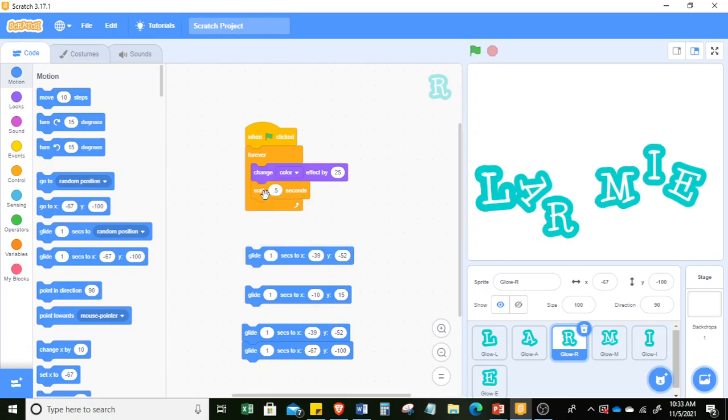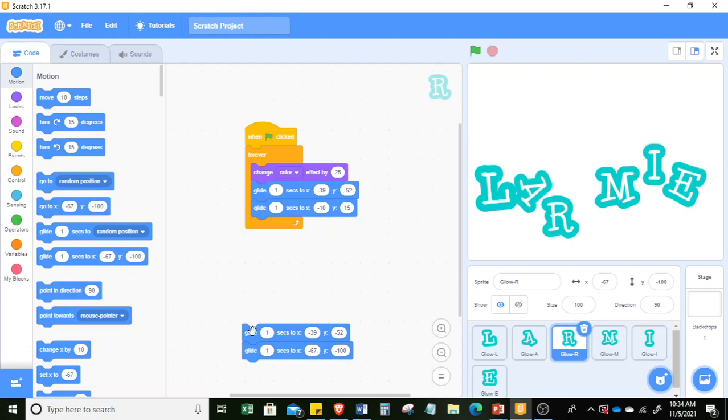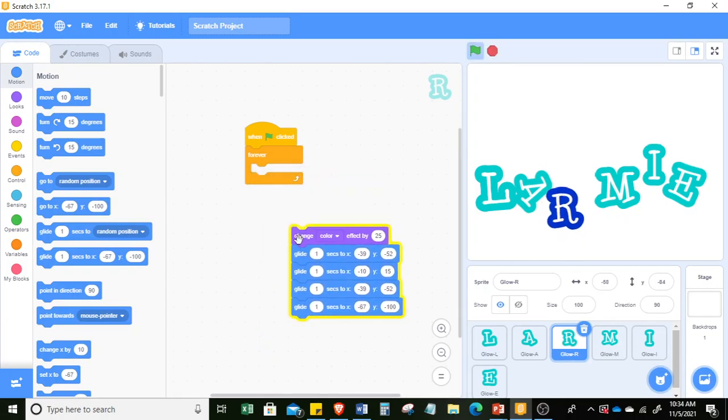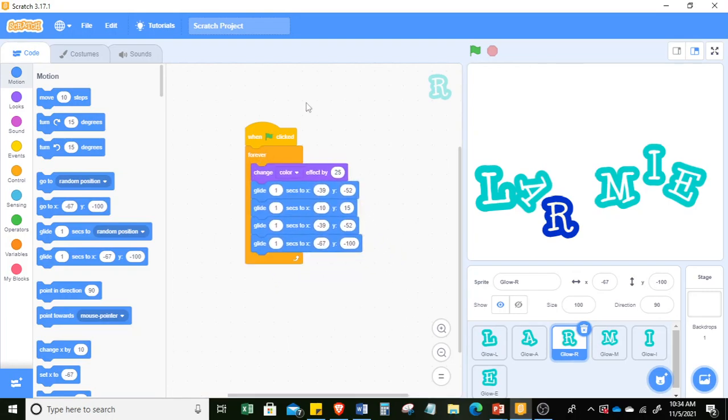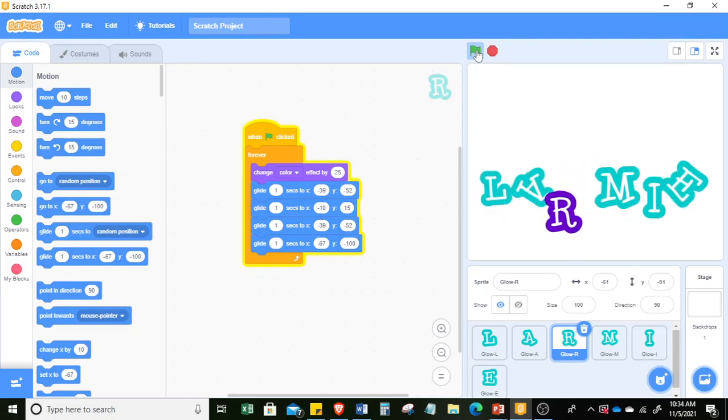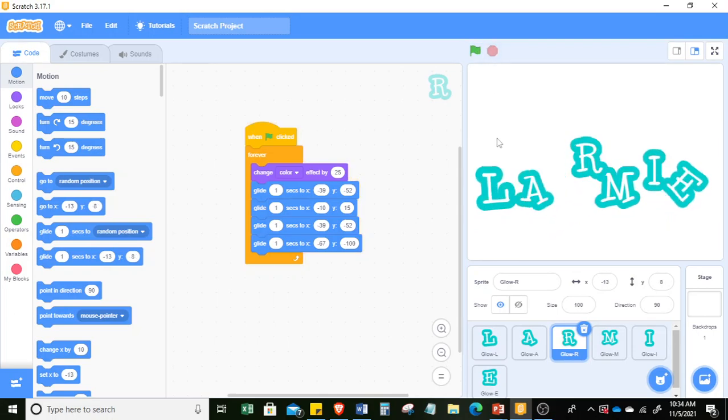Then I can just remove the wait there because the glide already has its position. So here, let's try the effect for this one. By the way, if you just want to try the code fragment, just click it there. You would see. Okay, so you want to do it forever. So there. So I want all to actually have the change color effect.